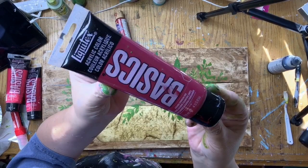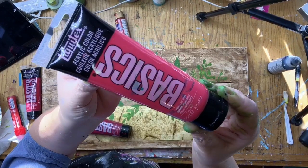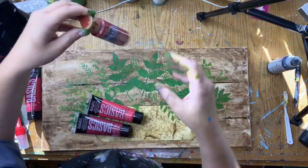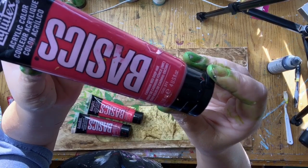For my first red for the poinsettias, I'm using Alizarin Crimson Hue by Liquitex Basics. I'm also using Primary Red, a Deco Arts Tomato Red, and the Cadmium Red Deep Hue. These four colors will be used to stencil in the poinsettias for this project.